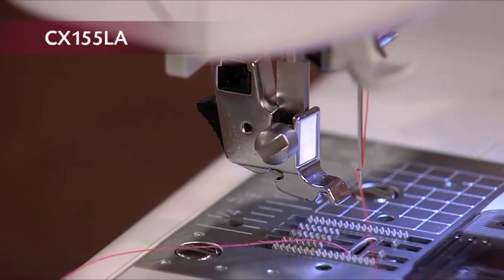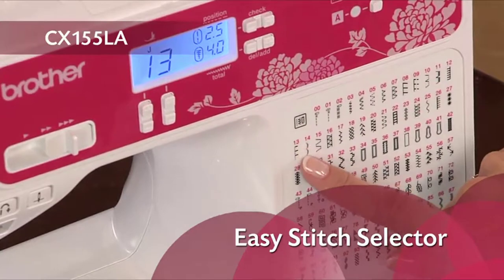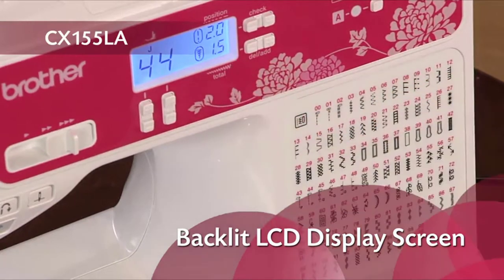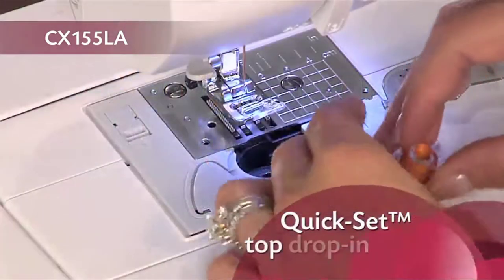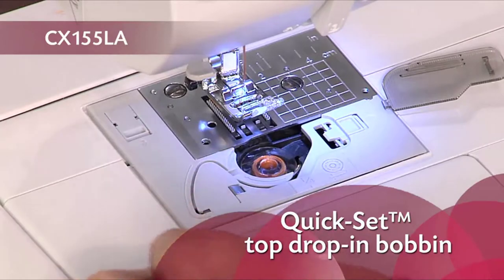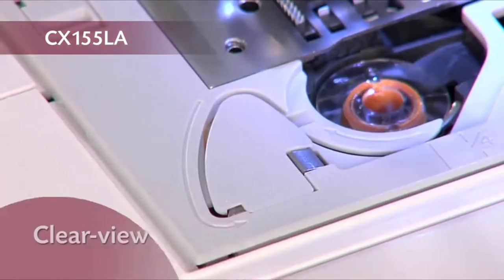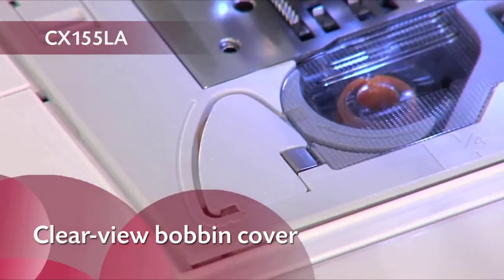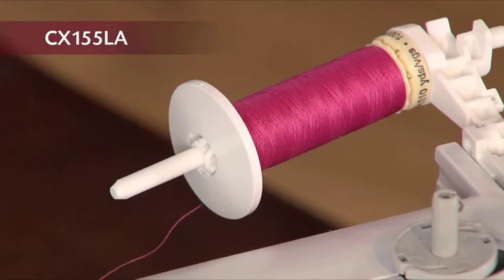The quick-change lever makes it incredibly easy to swap feet. Simply choose your stitches and settings with the push button stitch controls, and view your selections on the backlit LCD display. With the advanced easy needle threading system, you can thread the needle with the touch of a lever. The exclusive Brother quick-set top load drop-in bobbin stays in place and helps provide even stitch quality. No need to pull up the thread before use. The clear bobbin cover makes it easy to see when you're low on thread.